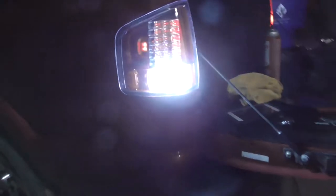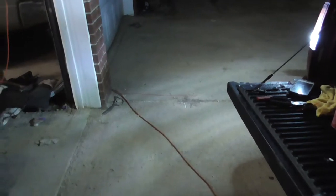Very, very, very bright. Even then, I mean, look at all that. It's still bright in the OE housing, but look at that compared to this. Not to mention, look at this on the ground compared to that. That compared to this. So yeah, these reverse lights are really worth it.